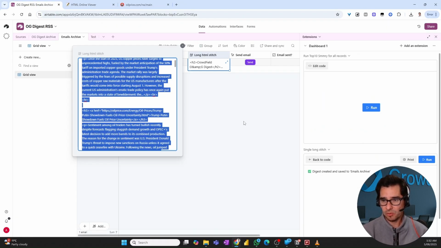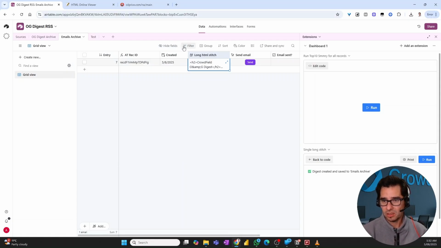Instead of top 10, you can do top 5. You can remove regions you're not interested in. If you're not interested in New Zealand, for example, or you are interested in Europe, you can bring those. All of these can be customized, but the main skeleton is here and it's working. So all there is left to do is to send this via email.